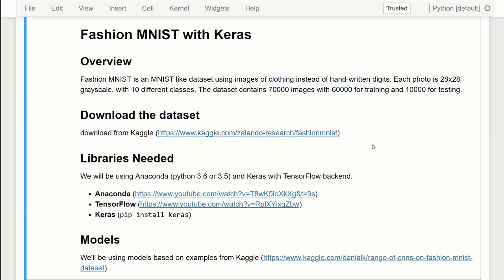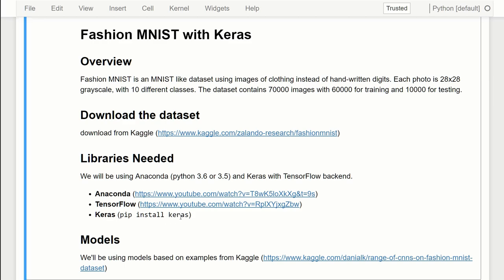And then as far as libraries go, I'd recommend starting with Anaconda because it comes with all the extra libraries like NumPy, sklearn, pandas, matplotlib, all that stuff. So you don't have to, but it just simplifies things. If you need help installing Anaconda, I've made a tutorial video and there's a link right here where you can follow. And then for deep learning, we're going to be using TensorFlow, the GPU version, and then Keras on top of that.